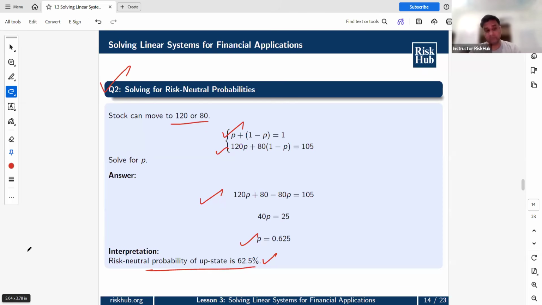And risk neutral pricing is very important for Black-Scholes, your binomial tree, option pricing, and derivative valuation, right? An option desk constantly solves systems like this. The idea scales into local volatility, implied volatility surface, or stochastic volatility calibration, all driven by linear and nonlinear systems, right? So that we need to understand.